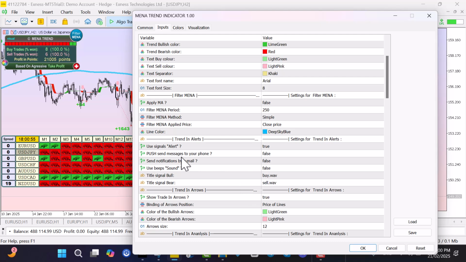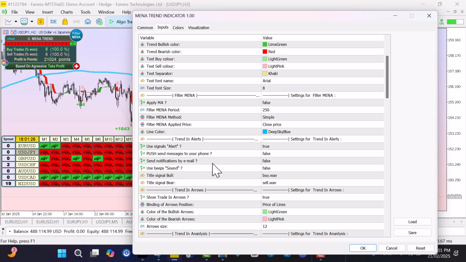You have the alerts here. You can get alerted on your phone, by email, or in the terminal. Something to keep in mind is that if you want to get notified by message, you have to activate your phone application, the MT5 application, through the MT5 here, because a lot of people are expecting to get a push notification by default.